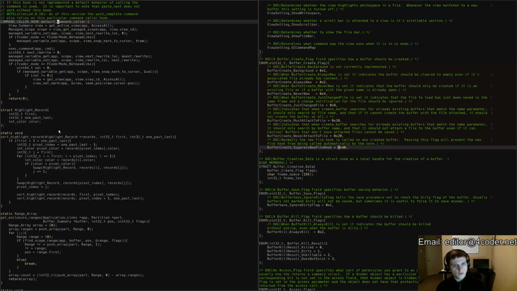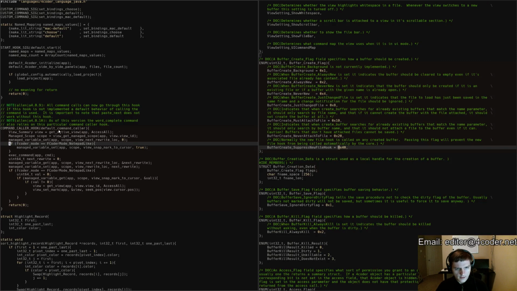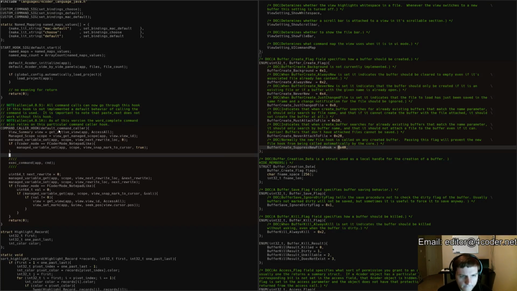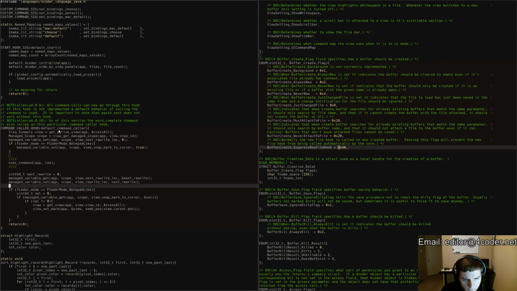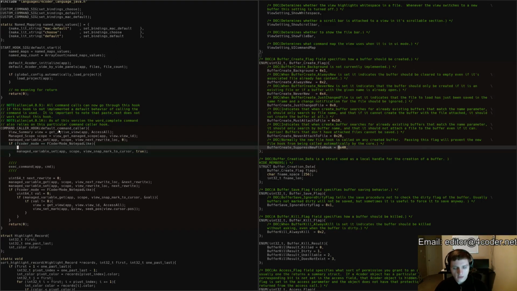I feel like it wouldn't be too expensive to do that in all views. What are we using that scope for? A couple of things. So we would still get that scope there, but we could do a loop for this part before we execute the command. And so we would do our loop in this if and in this if. Hit all the views, set all of them to snap mark to cursor, and then, yeah. Okay, I like that.